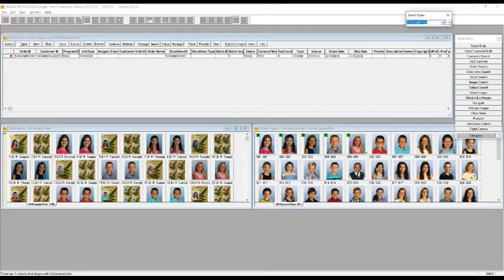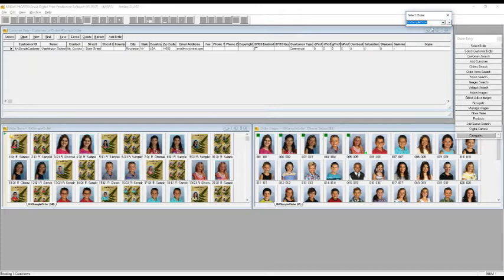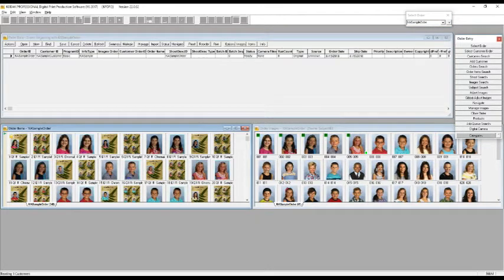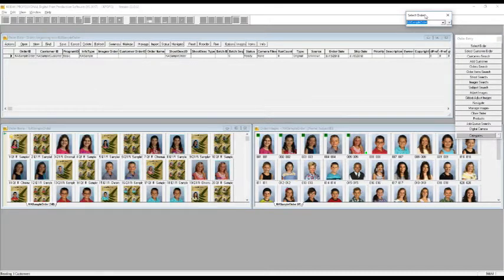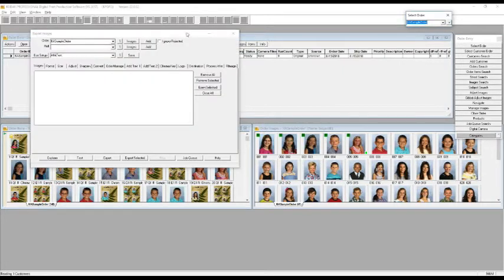So as an example, I'm using my Alt key for the most part. There's a couple of variations of this, but Alt C is going to open up the customer data table. I would have been able to use Alt O to open up the order data. I can use Alt X to, whoops, that's what I get for moving away from the wrong window. And that actually makes my own point: it's important to know where you're at because dp2 is going to respond based on what's the active window. So I need my select order window to be active, but Alt X will open up my export images window.